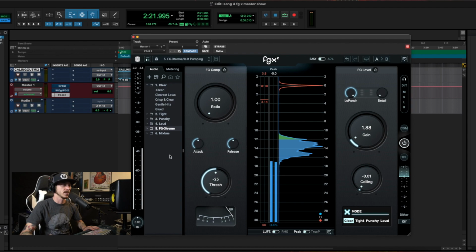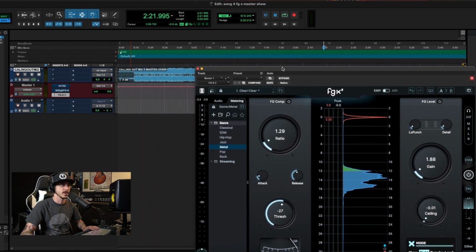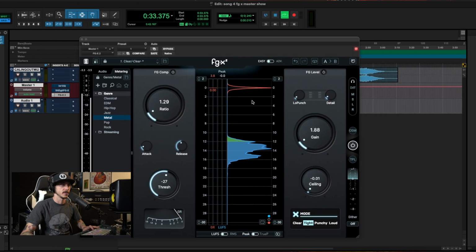Okay, so I'll stop there because this is a mix bus, and we're doing a mastering thing, so I don't really want to get into all this right now, but it's also useful. So what we have here is pretty standard. Of course, we have a compressor, and then we have a leveler over here, and we can pick what mode we want it in. So it's pretty cool because you can use this same, let's just use the one that I used. Let's go back there and just look at the different modes that we can use here.